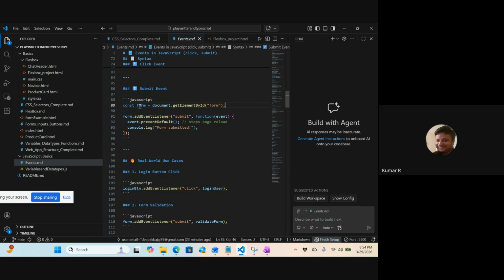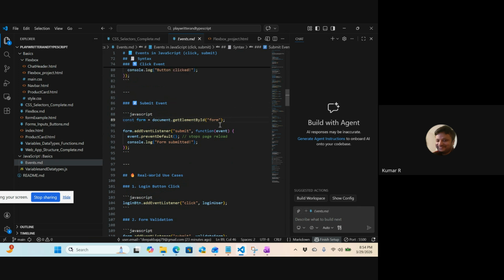Here you are getting the form, so get element by ID of the form. The form has an ID, right? You can check your assignment which you did, how you did that. The same approach you need to follow. If you go with the ID, then you need to mention an ID for that particular element. Then you can access it with the help of this method. Make sense?